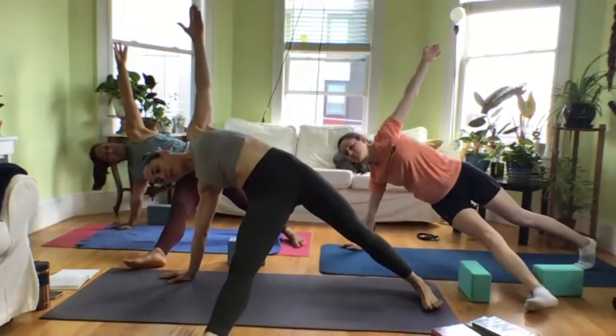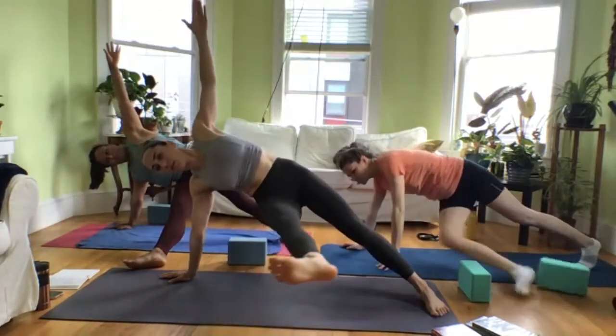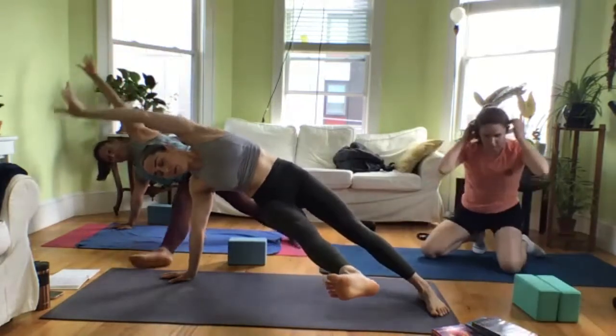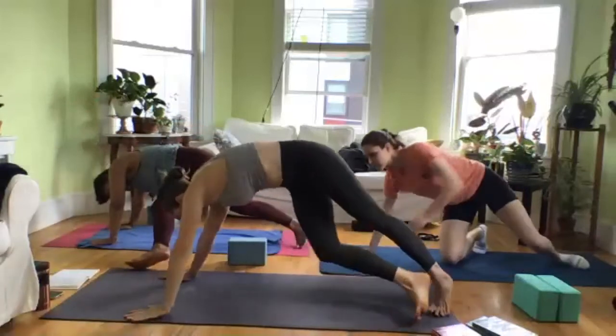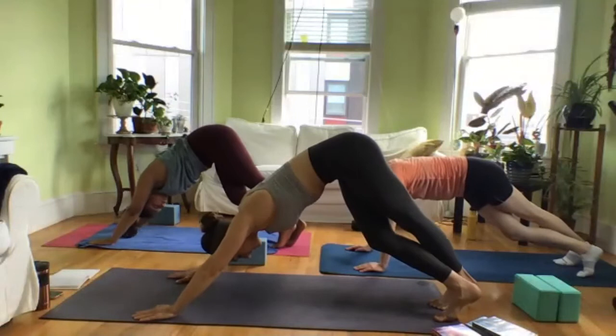Use those left obliques to lift. Maybe you experiment with lifting the right foot. What would it take to lift the right foot off of the mat any amount? Left arm over your ear. Take the left hand down, cross the right ankle in front. Right ankle in front of the left for down dog.